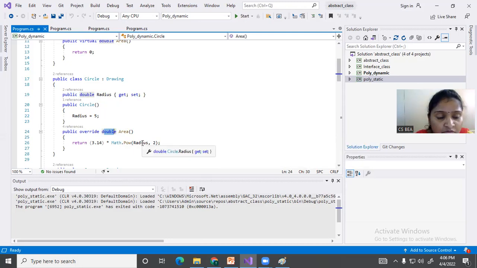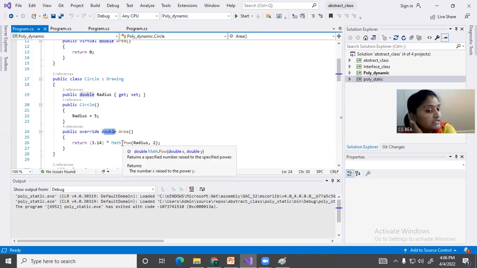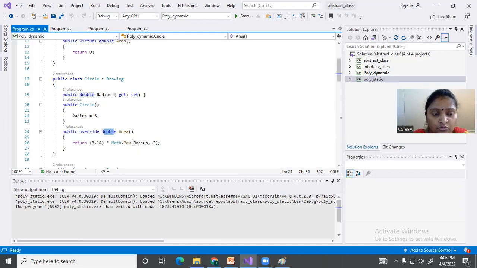Instead of taking this, you can go with some double values also. Math.Pow is nothing but it is showing you the multiplication, and it is provided with your C# .NET framework. It is provided inbuilt here itself. But if you don't want to go like this in a very difficult manner, you can directly put the values over here, and directly use this 5 value instead of this.